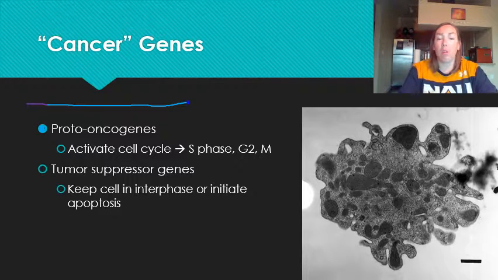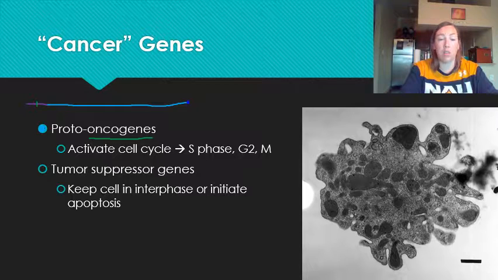If a proto-oncogene is mutated in the regulatory sequence, then it can be overexpressed. You get more of these gene products, these proteins that induce S phase and eventually mitosis. And that could be a problem. At that point, we call it just an oncogene when it's mutated and results in cancer.